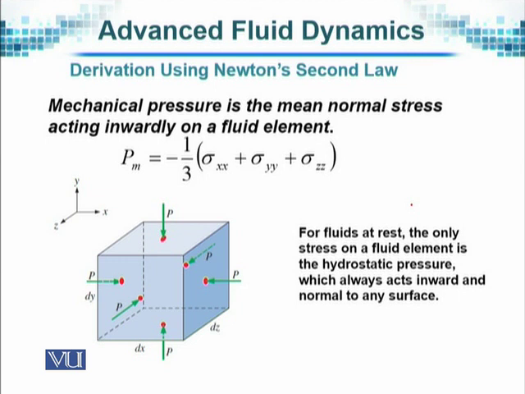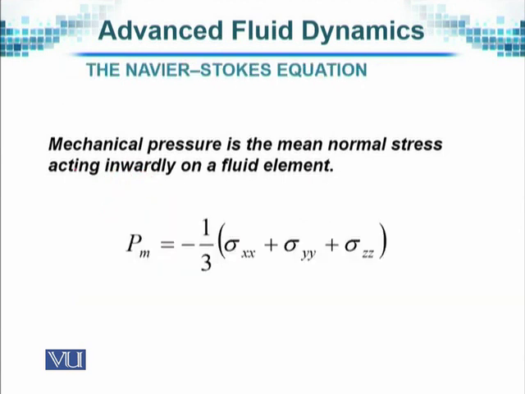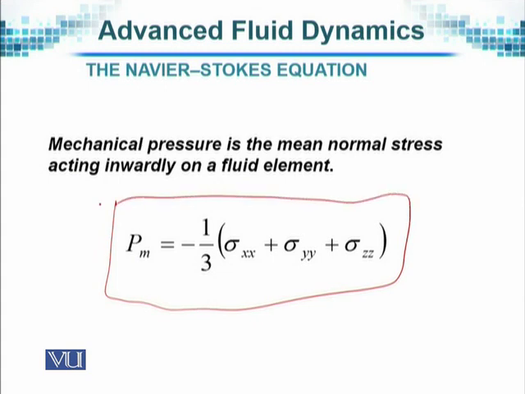And in this case, as I have explained, this is the stress that is being exerted on the fluid inversely on a small cubical element, in a normal direction, which is the standard form. And because it is acting inwards, you see a minus sign there. And this term is used as mechanical pressure, so you see the subscript M there with the P. And mechanical pressure is the mean normal stress acting inwardly on the fluid motion for fluid that is at rest.